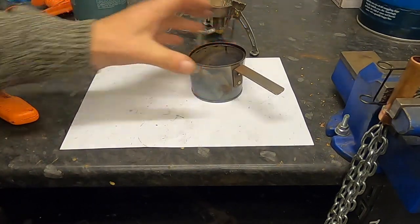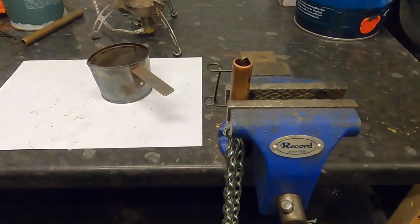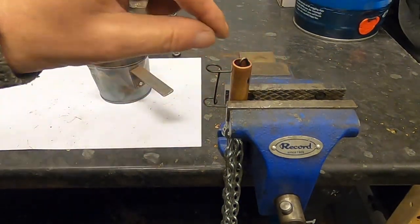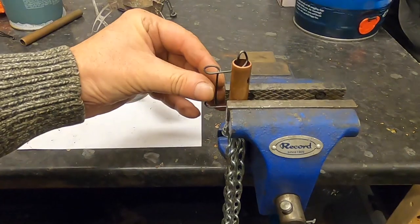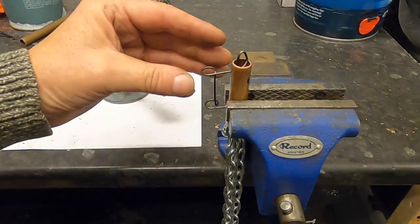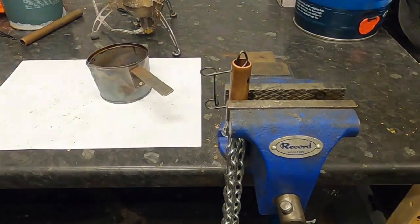So we'll just drop that in. Just move the camera a little. The lure retriever's all ready, it's in position. It's ready for the lead to be poured into the end there. Just going to get the position in just absolutely right before we pour it. Once we've poured it, it's too late. That'll be okay.